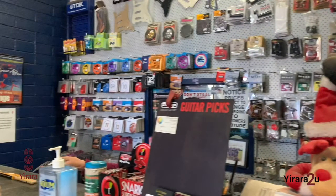Hold up, what size pick do I need? So a good size pick to get would be 0.73mm. I also recommend that you get nylon picks because they bend rather than snap.